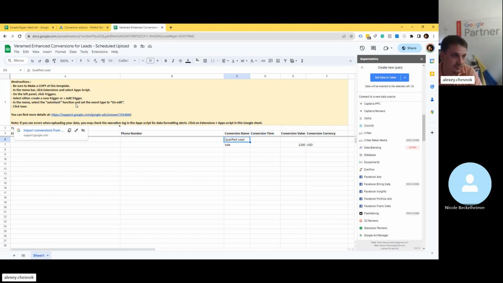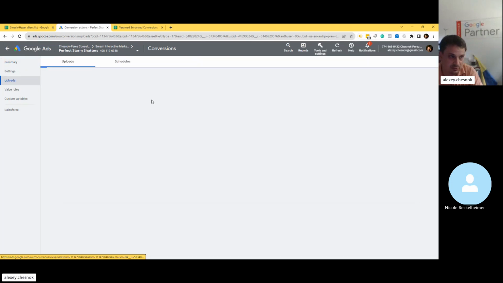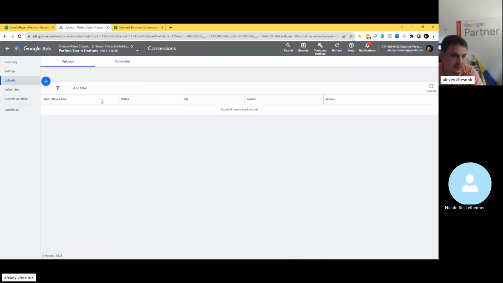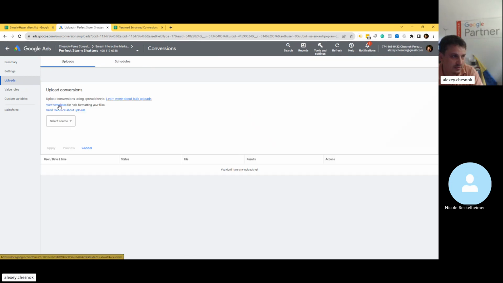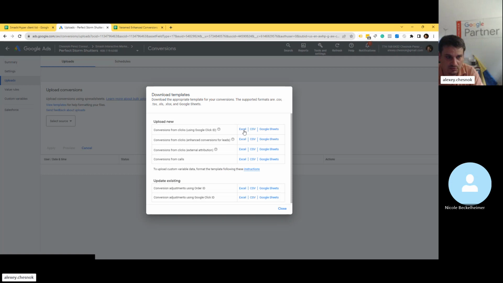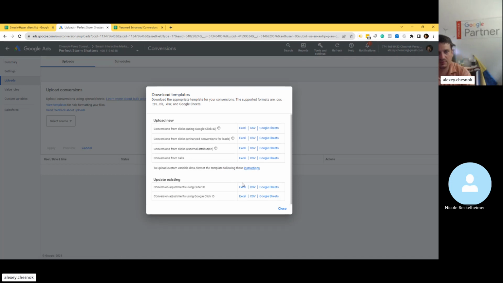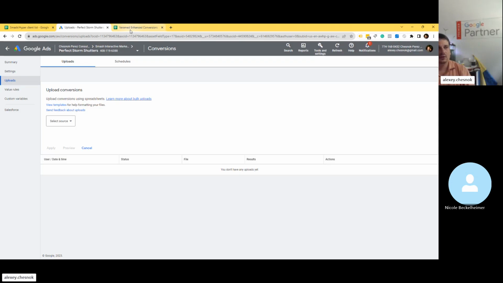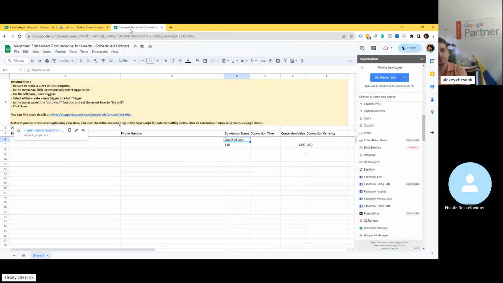Or we can hook up directly to the file too. The spreadsheet is just an option. See uploads here: CSV, Excel, you have these options there. It's a variety of different options.